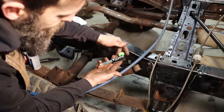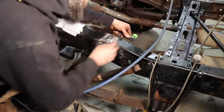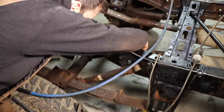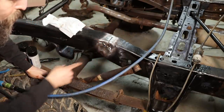So check out this magnetic, kind of adjustable welding backer. It's got a copper pad on it. Copper's not the best thing to back up a weld with, but pretty nice if you don't want to blow through. So you just magnetically stick it on the back and it gives you a backer so you're not spitting wire through the hole. Pretty neat.